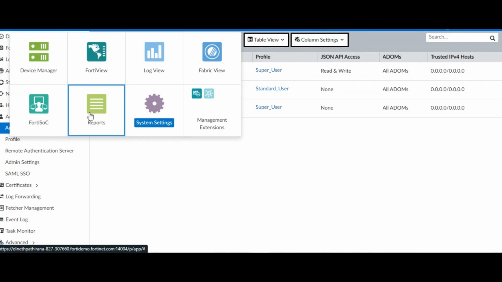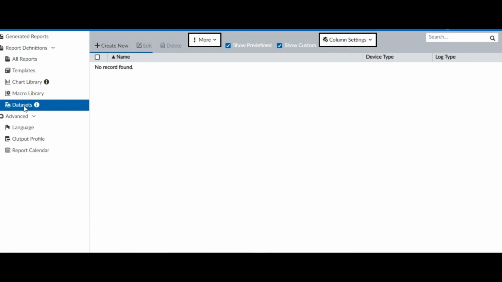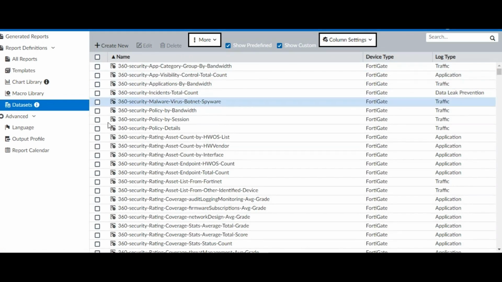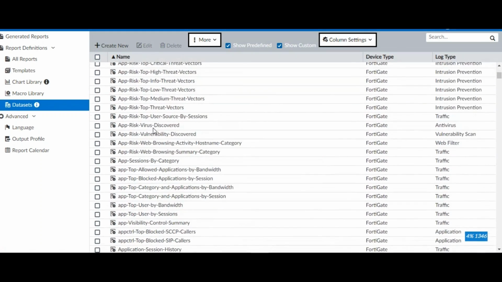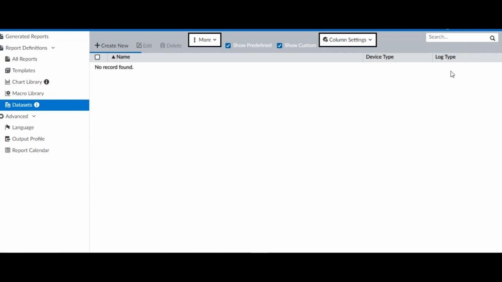First you select report. Under the report you can see report definitions. Under report definition you can select datasets. Now you can see here there are several pre-configured datasets available, and you can create new datasets from here.